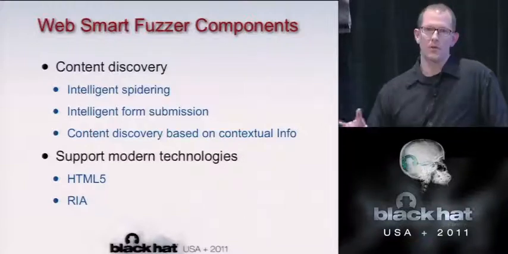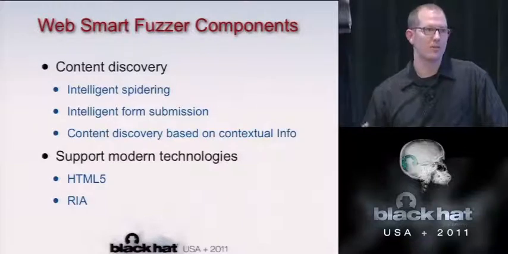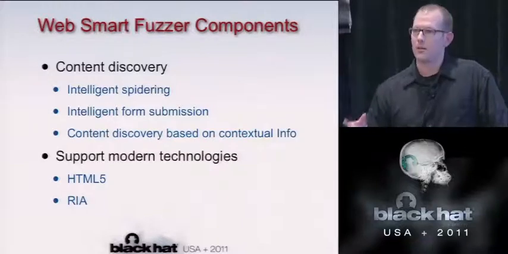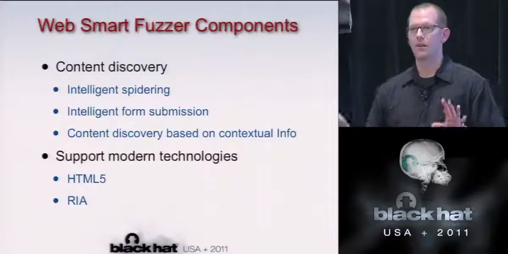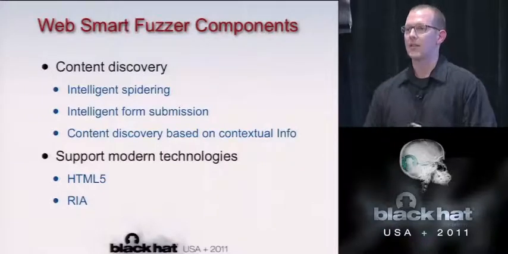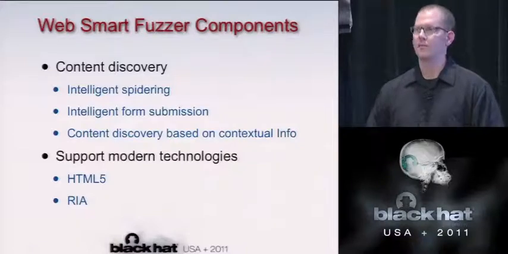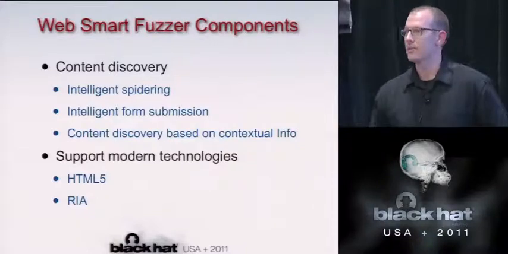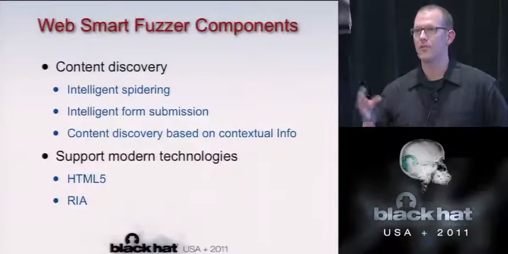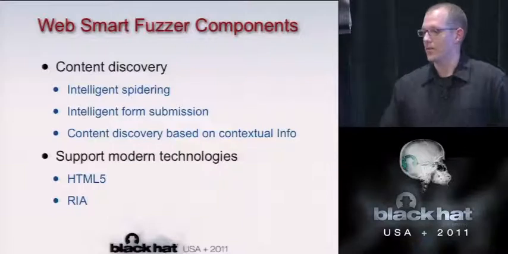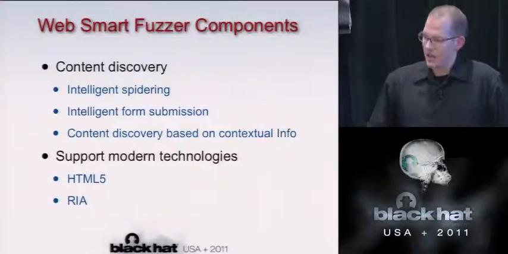Looking at more intelligent form submission, that was a big thing that we felt really was lacking. Being able to go back and record a sequence of requests, and then go back and flip what the form values are that get submitted. Let's say you want to test one account number and then go back and replay that and test a different account number without having to manually go through that. That's just a very painful operation in a lot of cases.